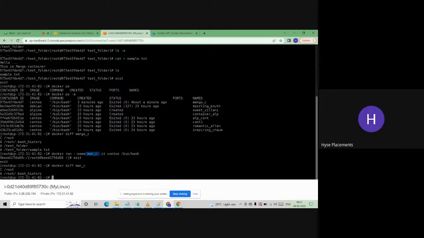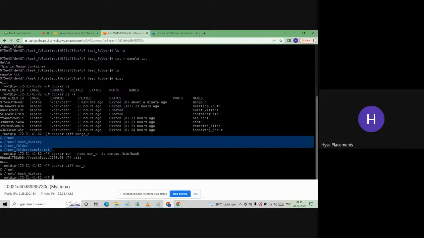But here I have created one container, and in that container I have used CentOS as the Docker image. After that, in my container, I have added my own changes, my own packages I have installed, my own directories I have created. Now, if I create an image for this container, what things will it have? It will have the details of CentOS along with the changes I have made. What are the changes I have made? So these are the changes I have made. Created a folder. So these changes are available along with the CentOS if I create a Docker image from this container. Is that clear?